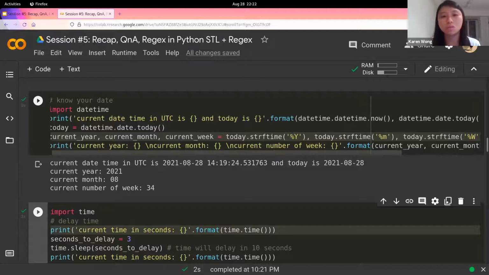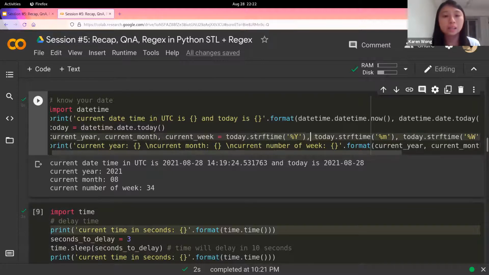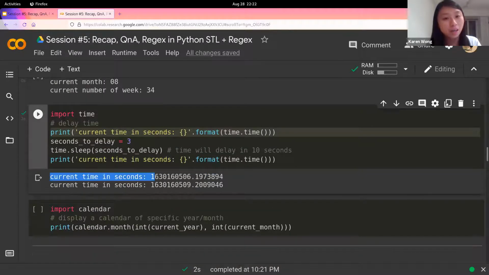Often when we use this function, it needs to convert to this form in order to be transformed into a different form that we are used to seeing. So this is the current time.